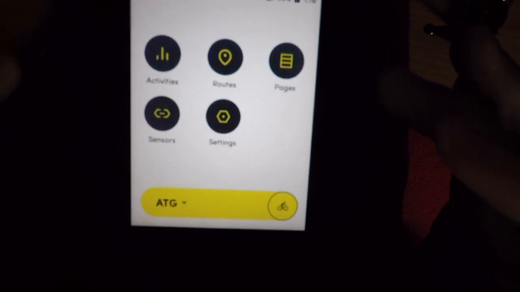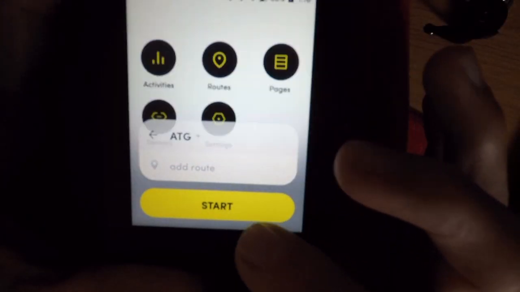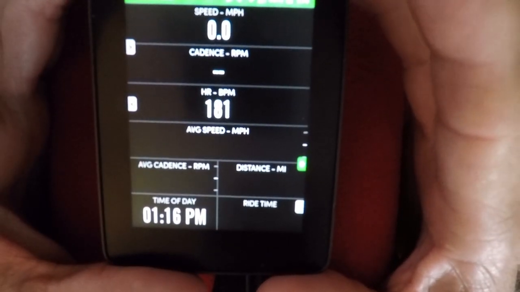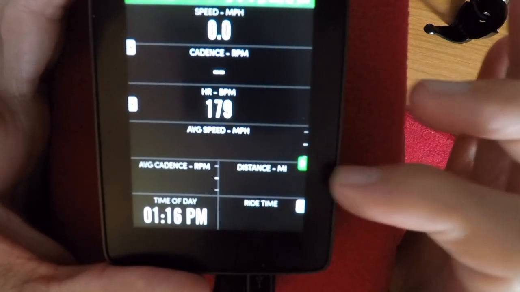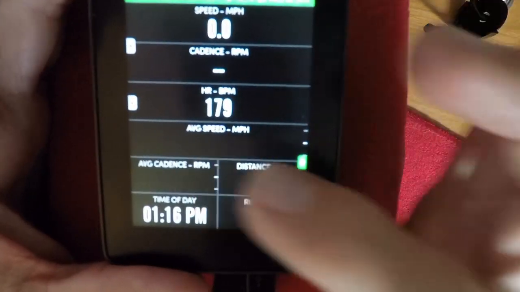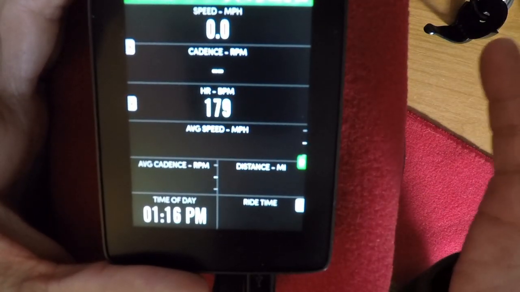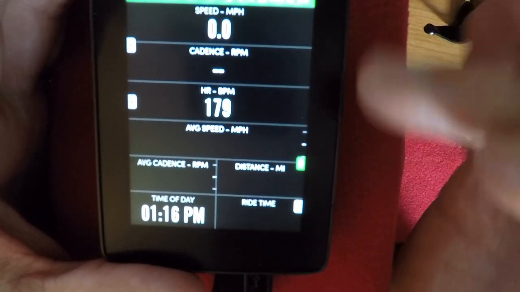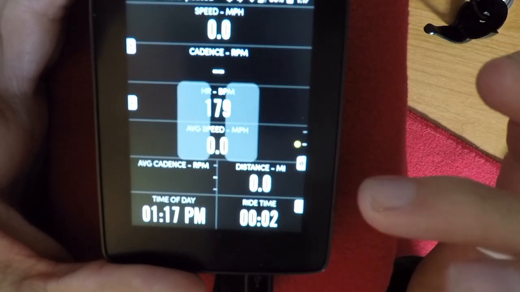So if you haven't seen this yet, I'm sure most of you have by now. If you were to start a ride, this doesn't actually start the ride. I think we've talked about this before. There is a movement notification. If you haven't seen this, this little green thing next to the top button will kind of pop out if you actually start moving and you haven't started a ride yet. So I think maybe what they mean is that if you touch this, the button doesn't change, I guess. Not really sure.